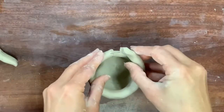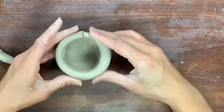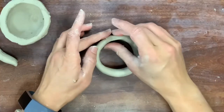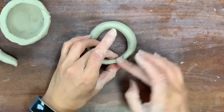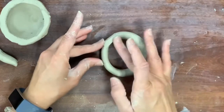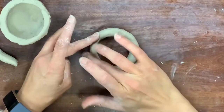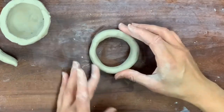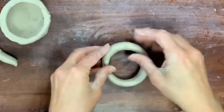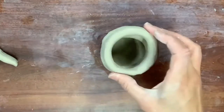I'm starting with a pinch pot. I have a couple of different strategies with coil building, and I like to first use the coil to measure and create little onion rings for my structure. I pinch off what I need, measure it on top of the pinch pot, and then blend it together to create an onion-ring-looking shape that I'm going to stack and build. I like to do it this way because it allows the coil to dry out just enough so it's not smushy, and I feel like I have a lot of control over the form.